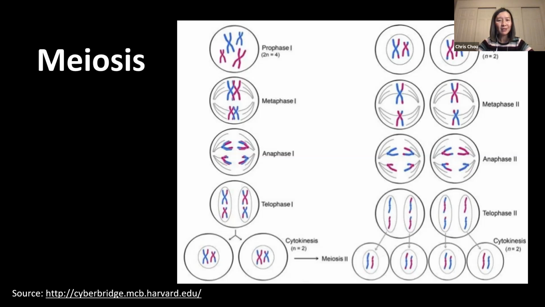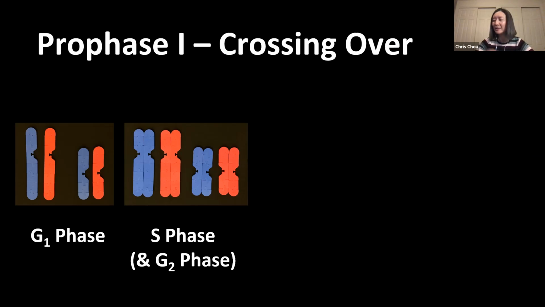Now, this part is where I've used a lot of different kits. I've done pipe cleaners, I've done string. I did even playing cards one time because I wanted students to model crossing over and homologous pairing and all that. And I found this kit to be the most helpful in showing crossing over. So this is where the power of using these foam kits comes in. Okay, so let's go ahead and go together and model through this.